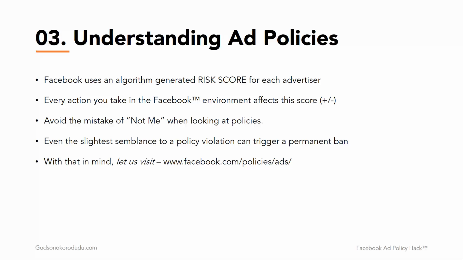So even if you made an appeal to Facebook, and a human is reviewing your account, most of the time, all they look at is that risk score. Depending on the risk score, they could either say, okay, it was a mistake and you have your account back, or they could say, sorry, this decision is permanent. And those automated responses that you get each time you may have tried to appeal in the past, that is because they're looking at a risk score to determine if your account should be reinstated. And also the algorithm uses this risk score to determine if your account should be disabled.